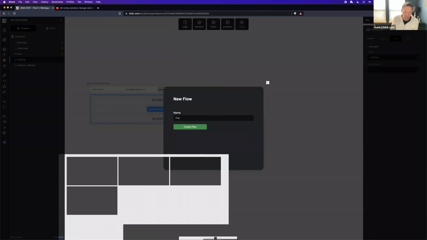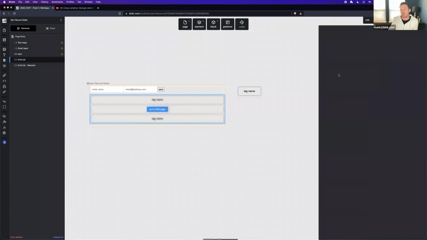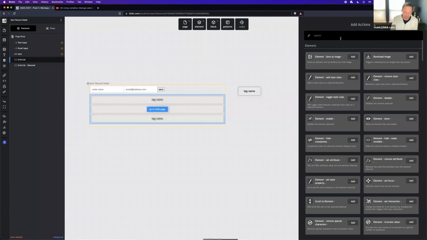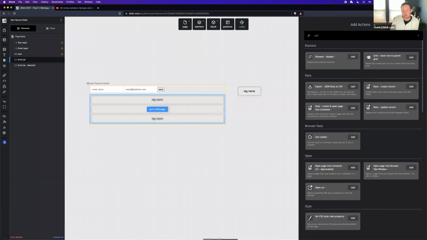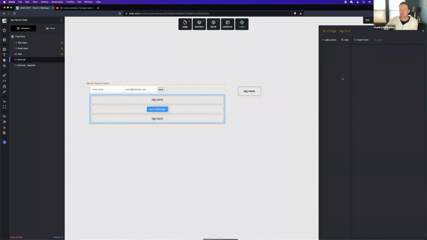So I'd have a flow called something like change tags grid. There is more nuance depending on what you're trying to do, but for the most part this would do it. Then I would use an update record action, because I'm already in the context of this item record.